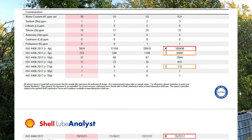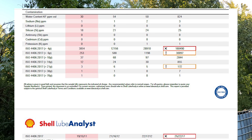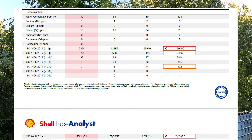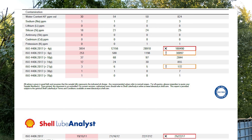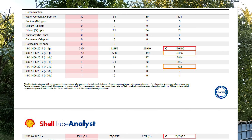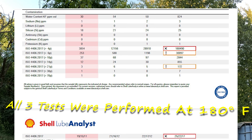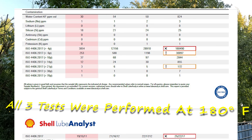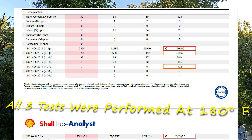Water content down — in the contamination area, if you notice we started out at 8.24 with the base sample. Right off the bat at the 3,000 RPM run, that dropped down to 50. On the 6,000 RPM run, a different sample, that was down to 54. And then the dual pass 6,000 RPM brought that all the way down to 30 PPM.